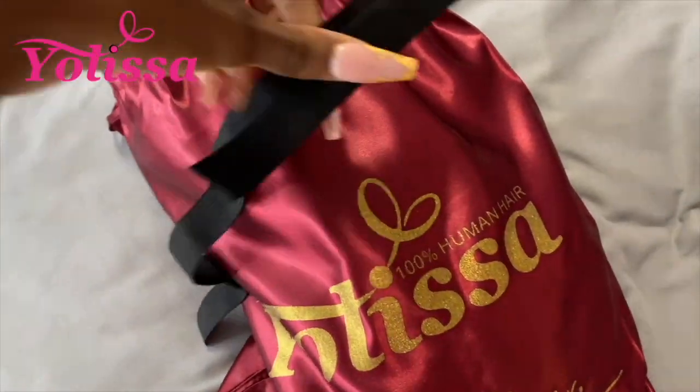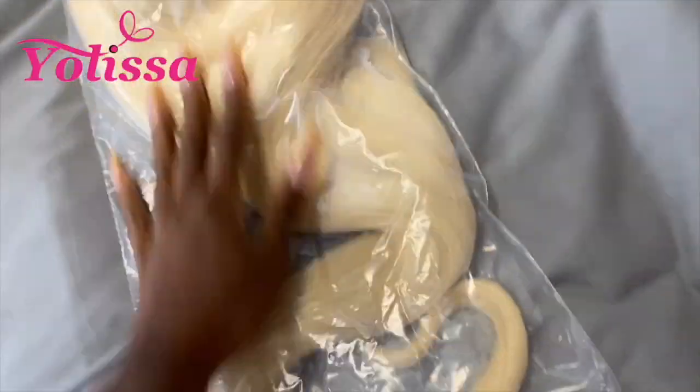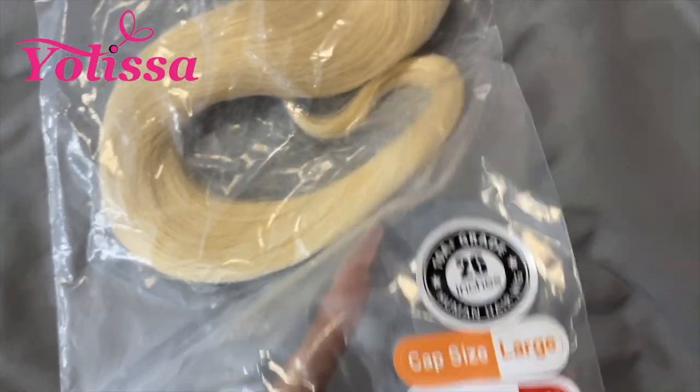They also sent an elastic band. Can't have too many of those. Gotta melt that lace. They sent some lashes, and then they sent the wig. So it came inside this plastic bag. Like I said, this is a 26-inch 13x4 lace frontal wig in 200% density, and I got a large cap size.